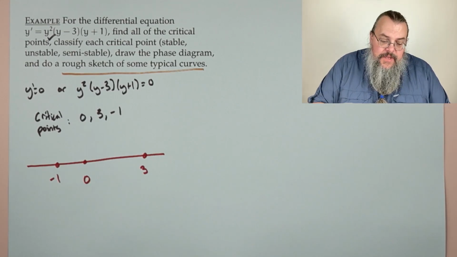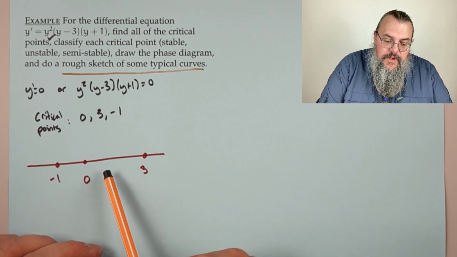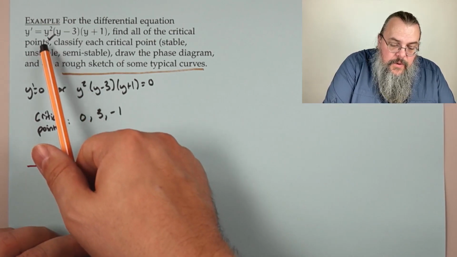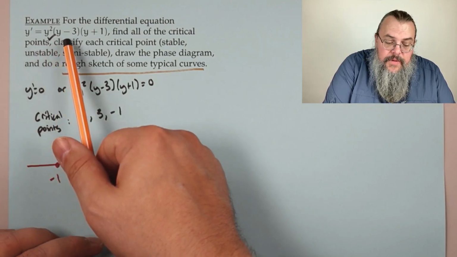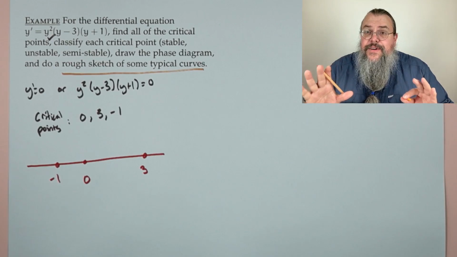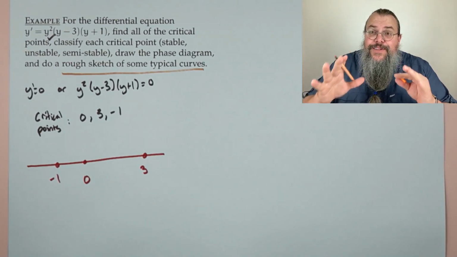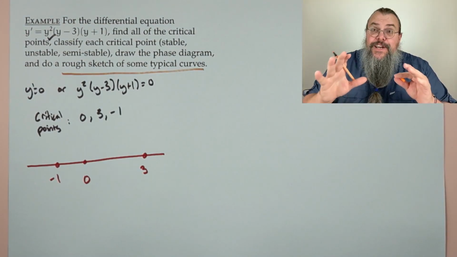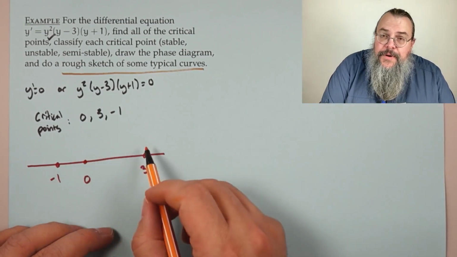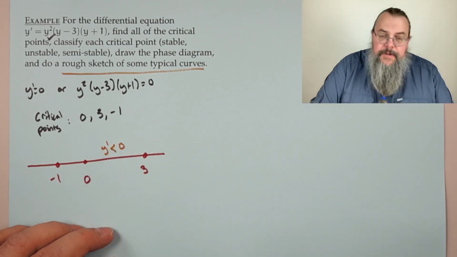Okay, so let's pick some nice numbers. Let's come here between 0 and 3. I see a number 1. And I say, okay, plug in 1. Well, 1 squared, positive. 1 minus 3, negative. 1 plus 1, positive. The value doesn't matter. It's all about the sign. We, as they say, we saw the sign, and it opened up our eyes. We saw the sign. So, remember, the product is negative. So y prime, negative. Good.